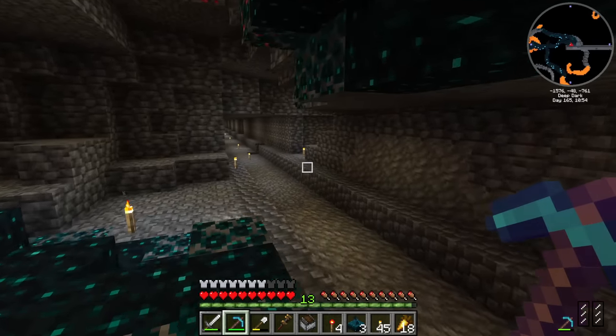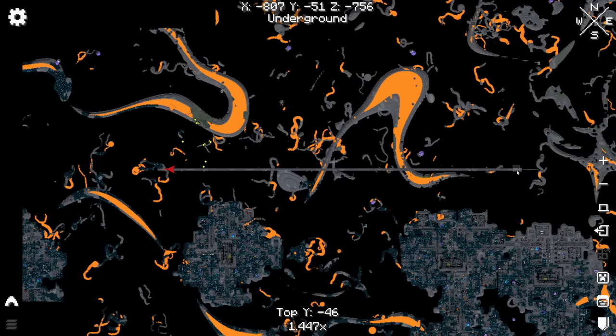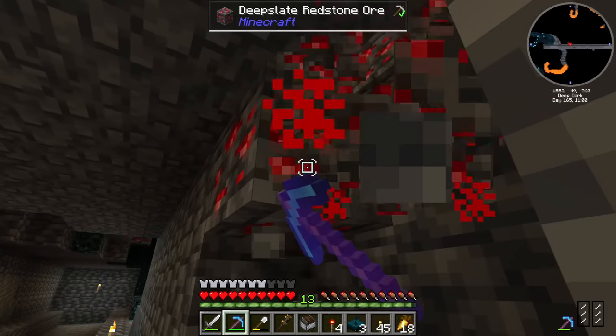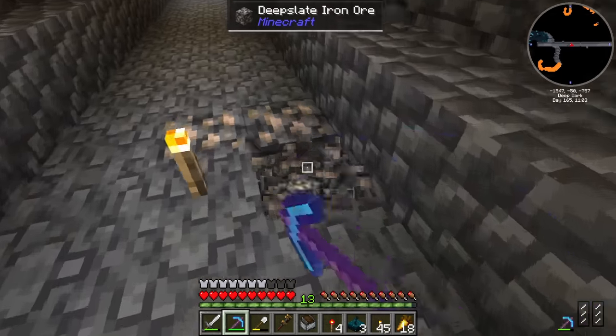Nice. Right, run away. In terms of distance, this time I had to zoom out a long way to figure out how far we've gone. We've gone from -807 to -1581, which is about 700 blocks. So not bad. On my way back, I'm going to dig up as much of this stuff as I can with my silk touch pickaxe, though, because this is going to be great for our XP machine.